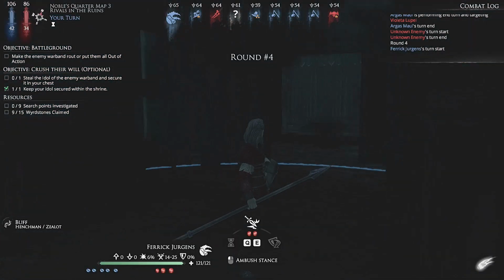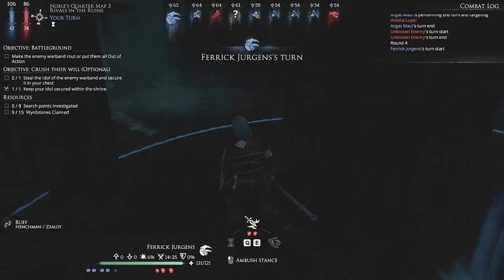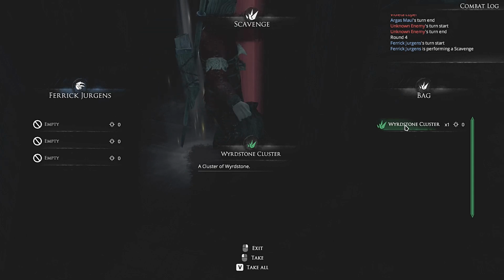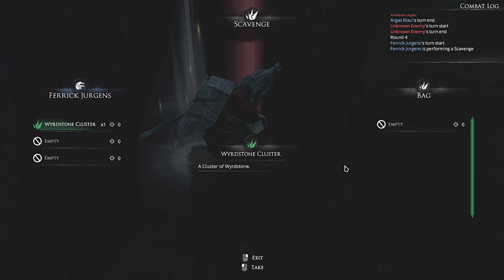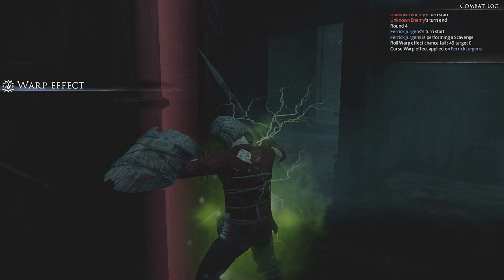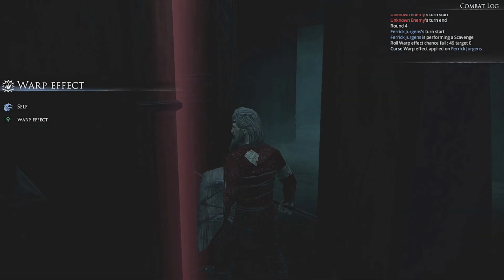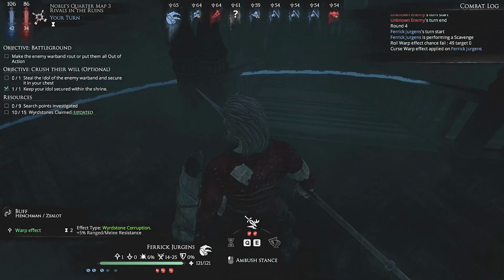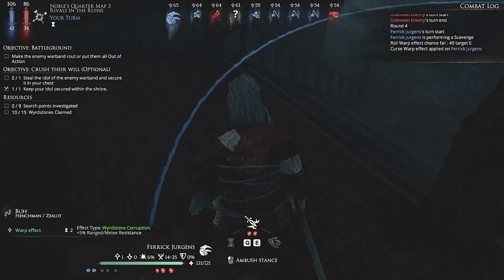A new round has started. Okay, now we're upstairs. Did we get it? Aha. Oh yeah, worth it. Big. That's a large cluster. That's well worth it. Cool, that was worth a little trip. He's got more in this house. All right. We've got a positive wyrdstone. Doesn't happen very often.